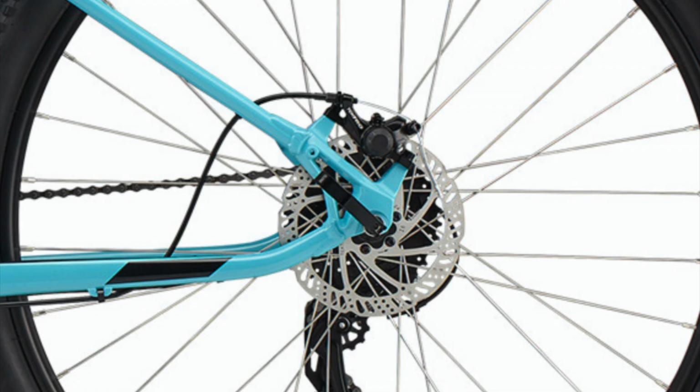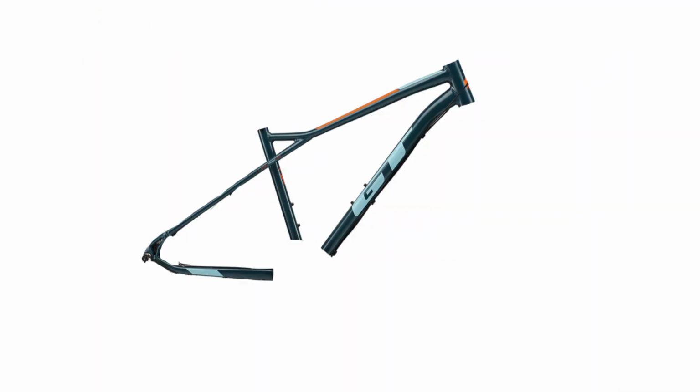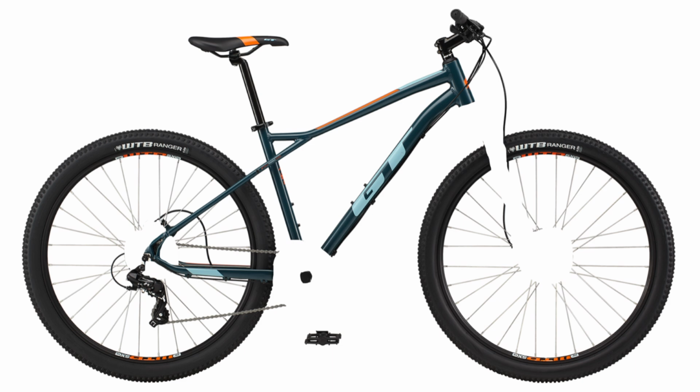And with that introduction out of the way, I'm going to first talk about all the components that the Aggressor bikes share with one another, so we have a baseline to work off of when I discuss the differences. The parts that are the same among all the bikes are the Aggressor frame, the cartridge bottom bracket, the pedals, the rear derailleur, the rims and tires, most of the hubs with the exception of the rear hub on the Expert model, which is different but pretty similar, the seat post, the seat, the stem, the handlebars, and the grips.